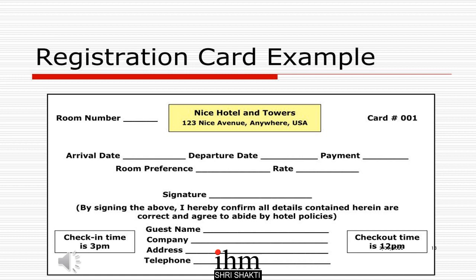There can be disadvantages. For example, the individual card system is quite expensive. Also, the filing and storing system of the hotel is not efficient and effective. Then the cards may be lost, and valuable information about the guest, which the hotel has to refer to from time to time, may be lost. The card is called the guest registration card.